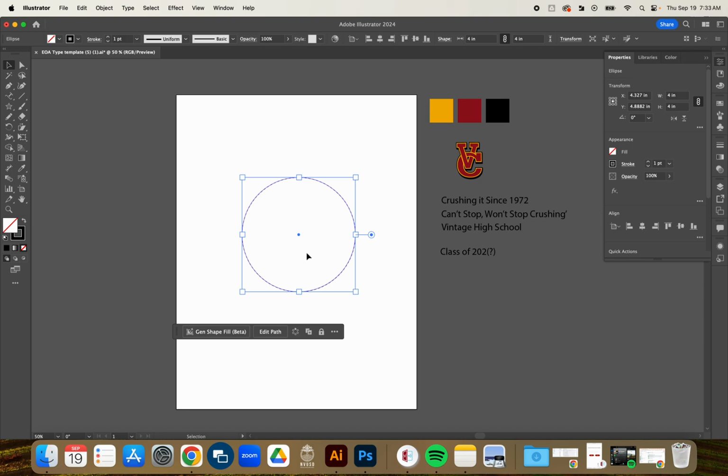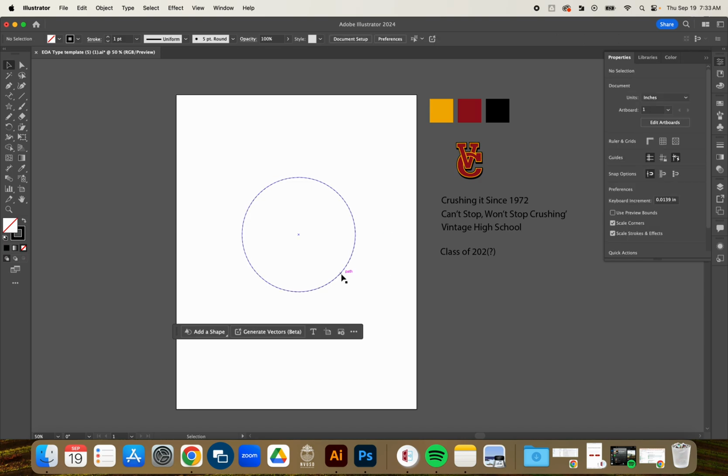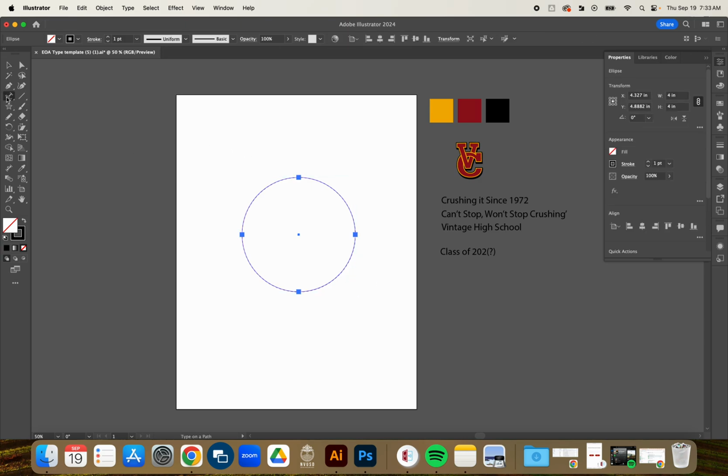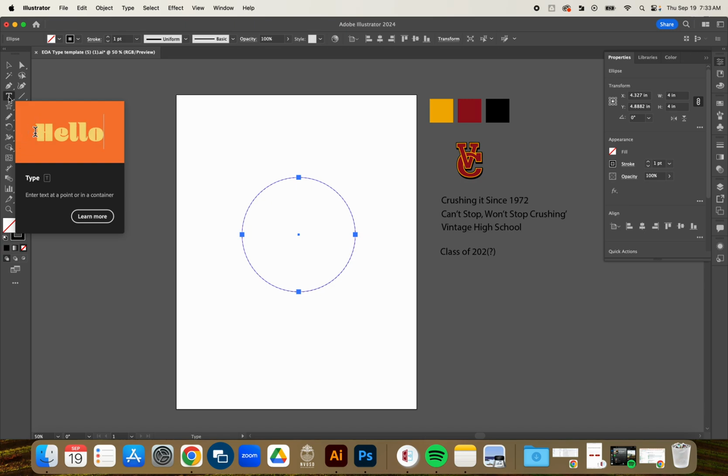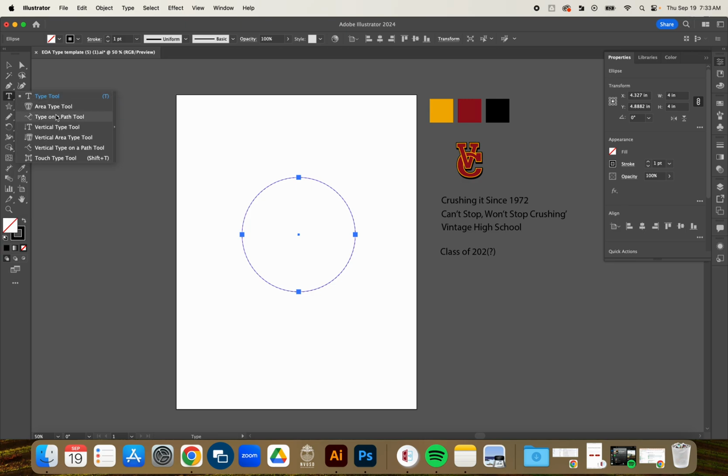So take that circle. It's a dashed line. I just made it a dashed line for style purposes. It's going to go away here in a second. What I want you to do, your type tool, the letter T on your toolbar, we need to open that drawer to find all the other tools. So you could right click once and it'll open the drawer, or if you just left click and hold, it'll do the same thing. We're going to the third tool down. That's type on a path tool. It is the T that is angled to the right with like a little line underneath it.